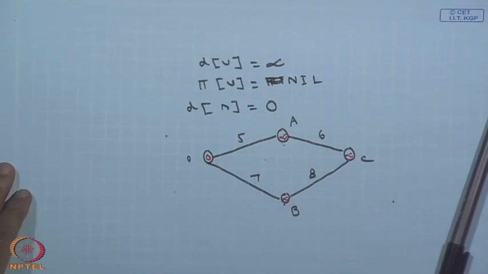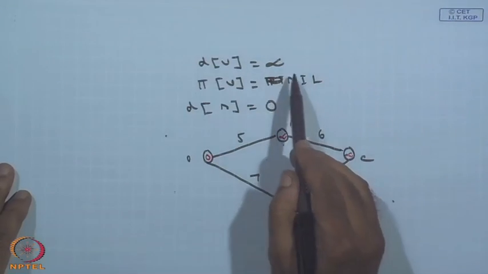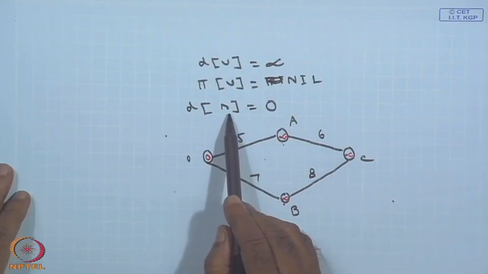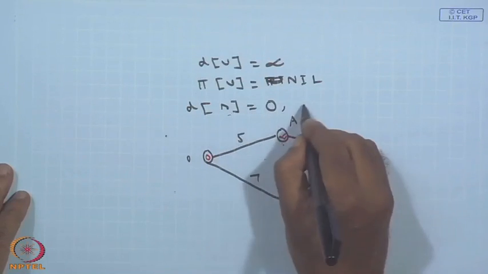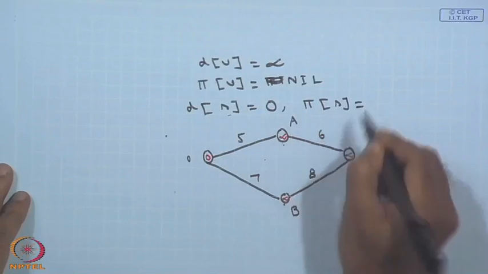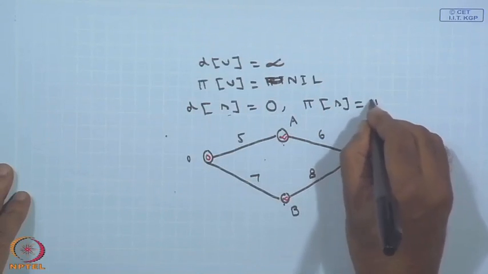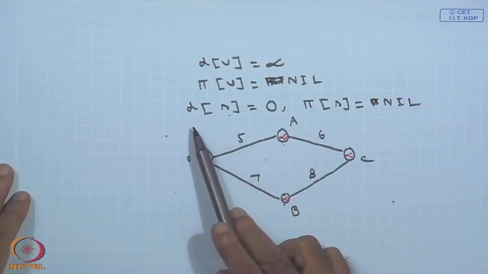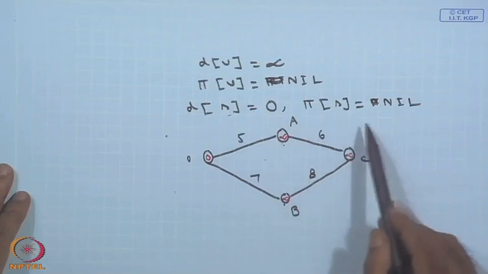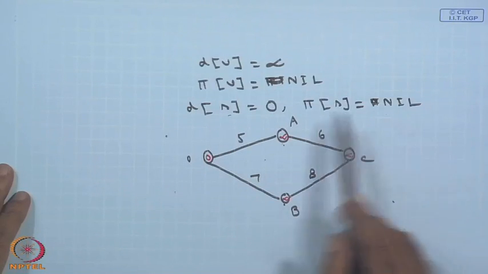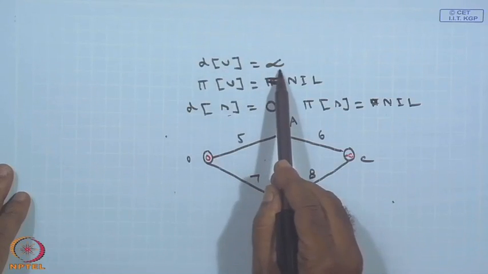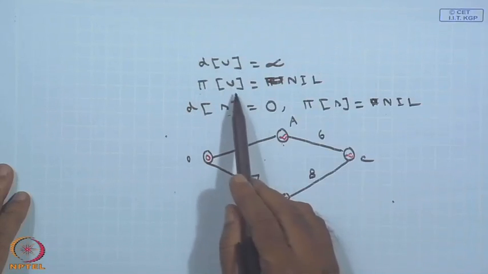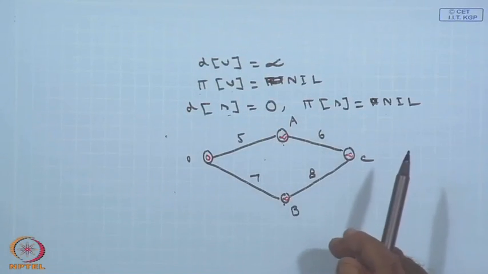That we have written in the algorithm. If you see the algorithm over here, d of V equals infinity and pi V is nil, whereas for the source d of S equals 0. And similarly, after initialization, pi of S, that is the predecessor of the source, there will be nothing. So, the predecessor of the source you always write as nil. We have to note that the distance of the source is always 0 initially, and the predecessor of the source is nil, whereas the distance of any other vertex we initialize with infinity, and the predecessor of each of them will be nil, because we have not evaluated that.